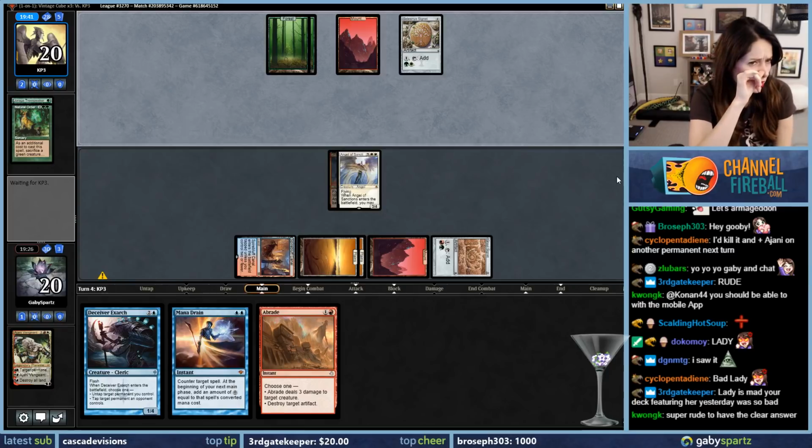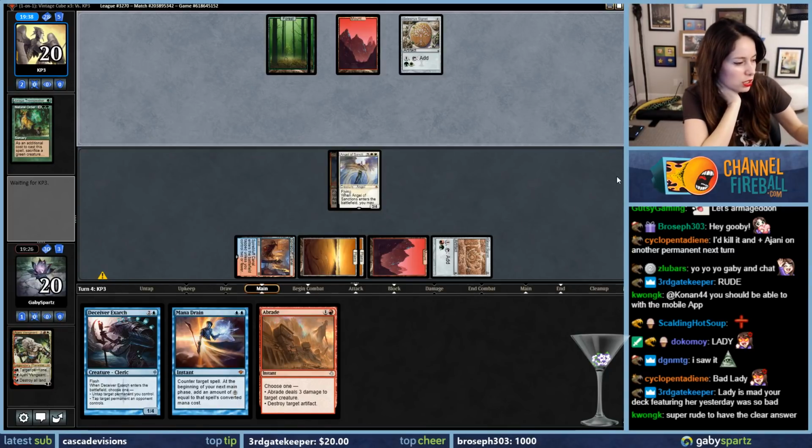It's really stupid that Angel of Sanctions embalms. I feel like that card's already so good. It doesn't also need to embalm.